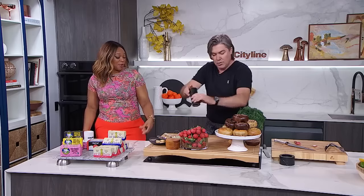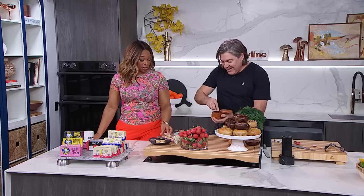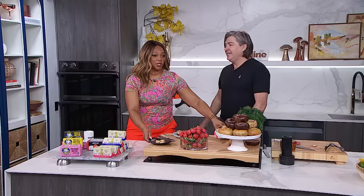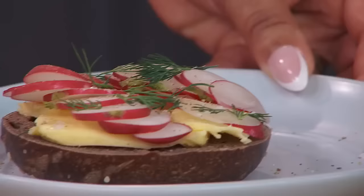You know what? This is looking better and better. The more I look at it, it's looking gorgeous. So we got the unsalted butter there, so we're going to hit it with a little flaky salt, a little bit of radish, a little bit of dill. I'm just going to show everybody how that looks before I completely demolish it. Oh, my God.